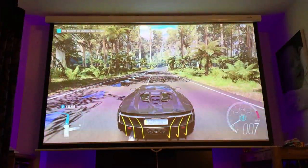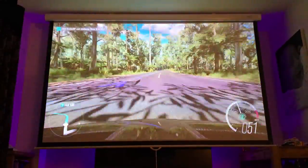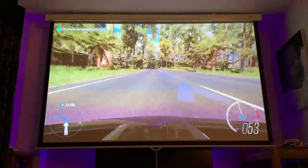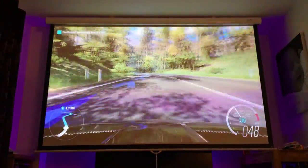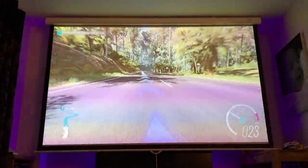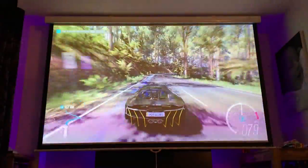So I started trying to narrow down what it could be. First of all, I thought it was a remote control that was not charged fully, because I was messing around with the remote control one day, going through menu systems, and it would freeze and then it would shut down. So I thought it might be to do with that, so I charged the remote control. Didn't seem to be happening after I did that, so I thought, oh, I fixed it. But then watching it the other night, it did it again, it shut down.